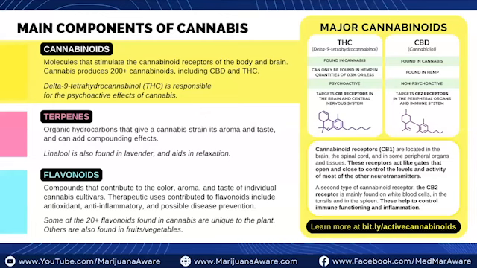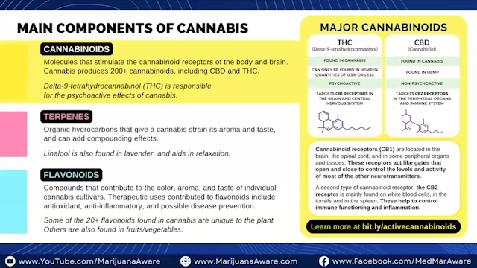Yeah. These are the building blocks of cannabis: cannabinoids, terpenes, and flavonoids. The most common cannabinoids are THC, which is the psychoactive part of the cannabis plant, and CBD, which is the non-psychoactive part. They're both very important cannabinoids that show up in large quantities naturally in the cannabis plant. I tend to look at cannabinoids like Legos.